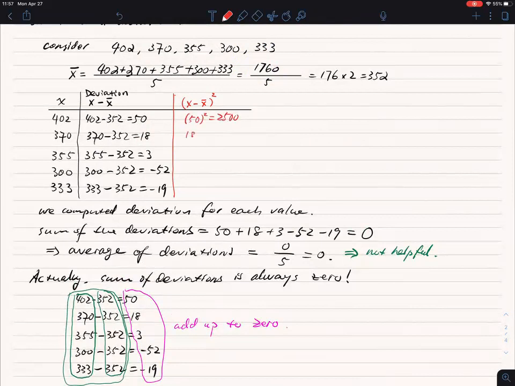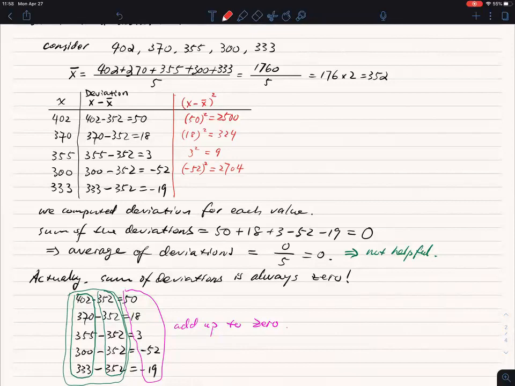2,500. 18 squared. Do you recall that somewhere in the lectures before the spring break, when we still had face-to-face meetings, I told you that it is helpful for you to memorize some square numbers. 18 is one of them. That's 324. Of course, we know 3 squared is 9. But I bet nobody knows negative 52 squared. It's the same as 52 squared, and that is 2704.